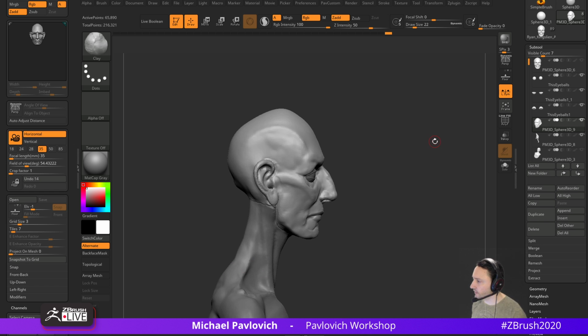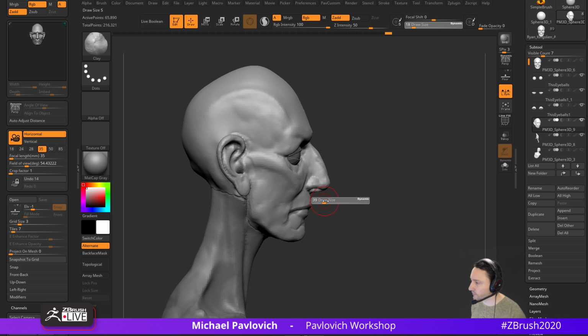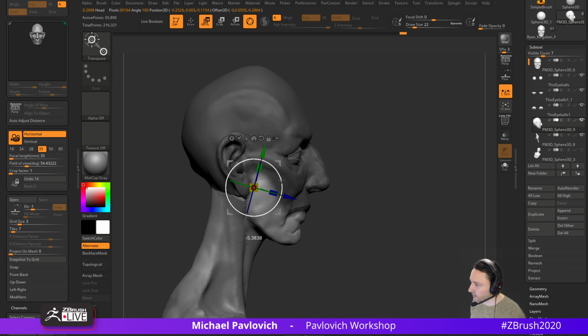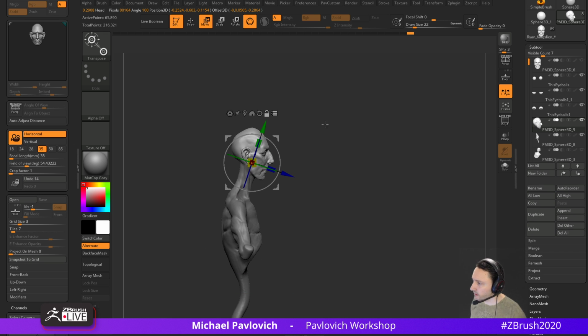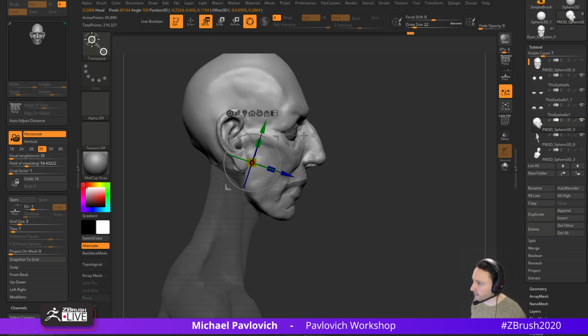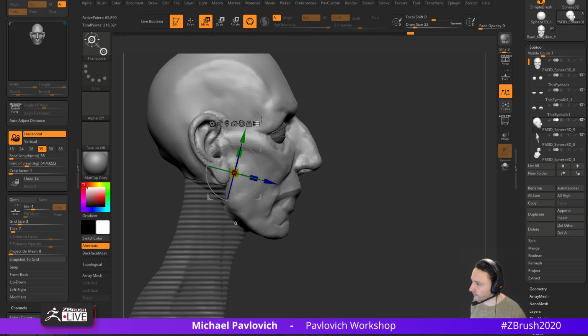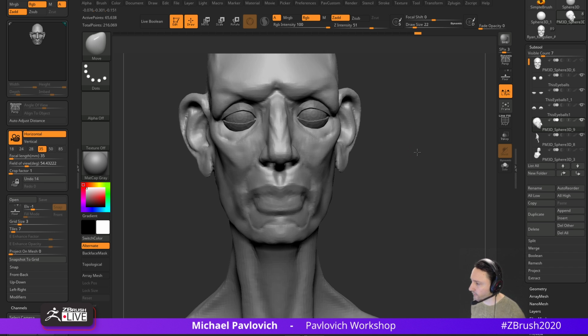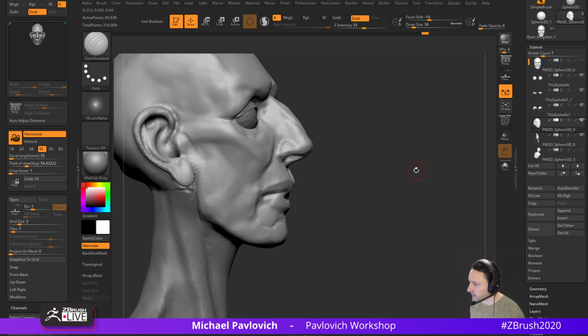Because one thing you can do is just start modeling with that mouth bag in mind, in which case I would start rotating this down. So I'd say, you know what, jaw, you are going to have an open mouth. And then maybe even this entire head. Let's do move multiple, Control Shift drag here, and we're just going to put his head back a bit. And then go out and move multiple. So now if we're modeling with his mouth open, that just might make it a little bit easier for us to create that geometry later on.